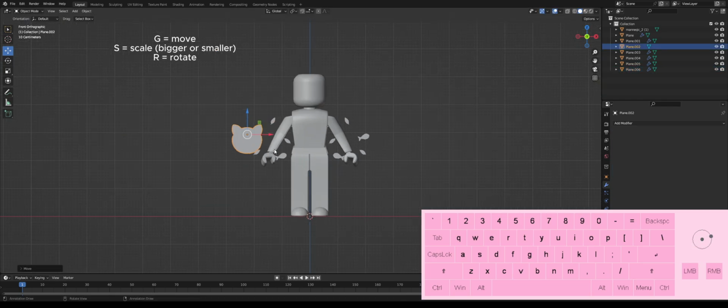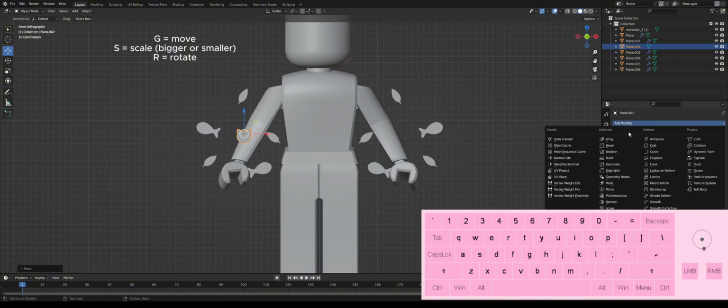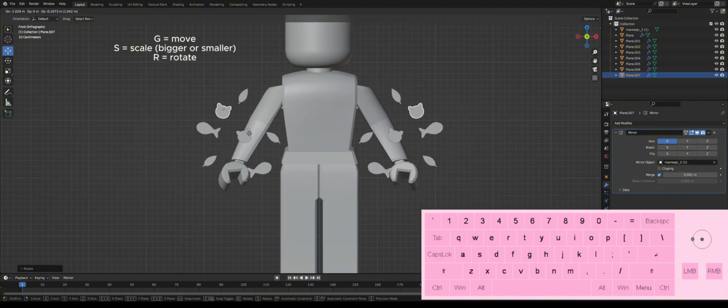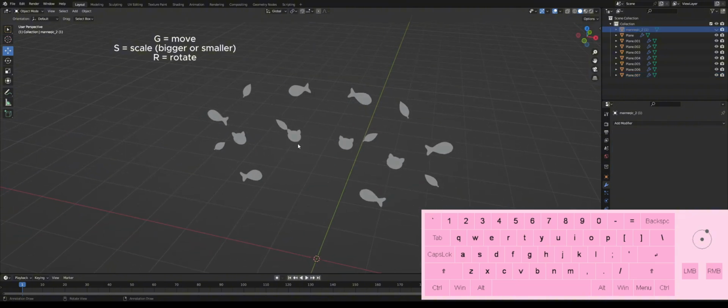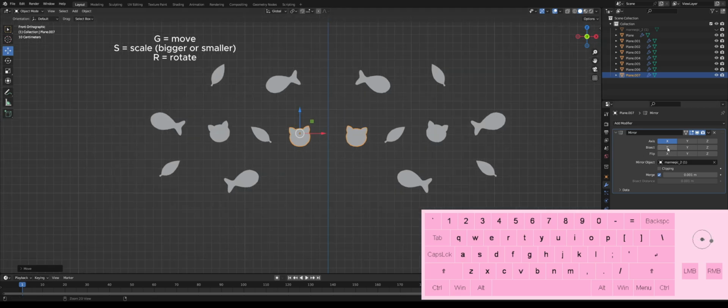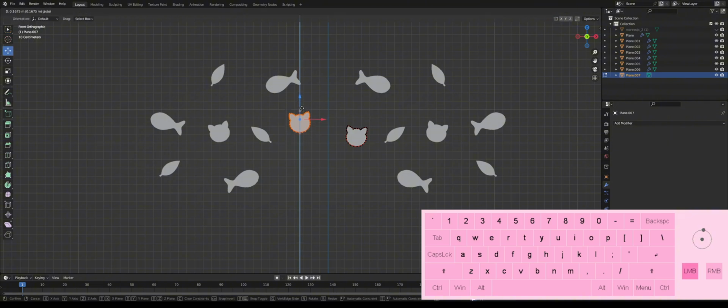Now for the cat. I'll kind of just add it and then add the mirror modifier there. I can add it kind of in the middle of her so it looks better, I guess. You can also do this: apply the modifier for this one and then just, oops, sorry about my dog. Move it up, then move this one down, move it.